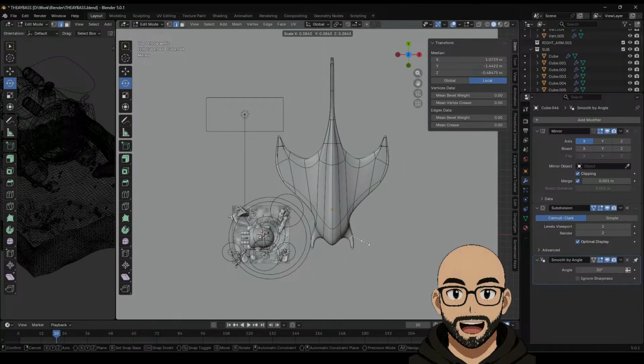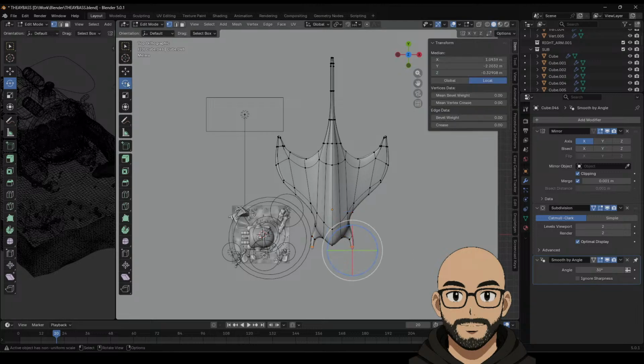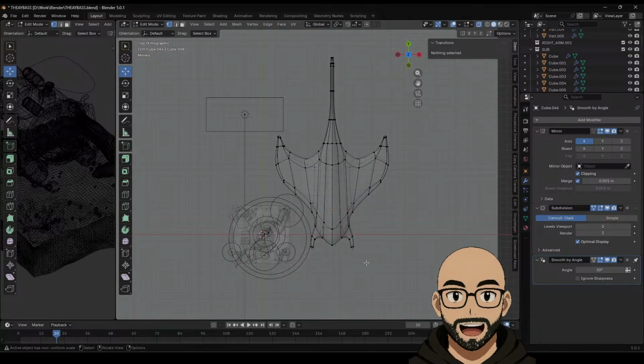I made some kind of antenna eyes. Kinda looks alienish. We don't know what's down there, right? In the abyss.